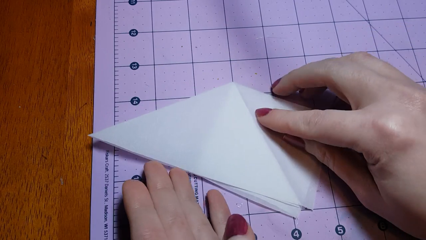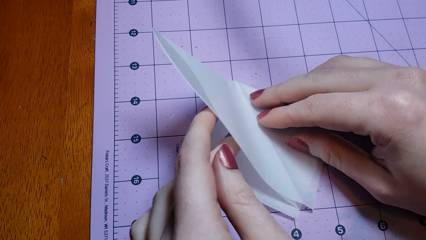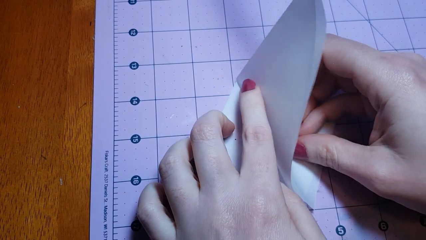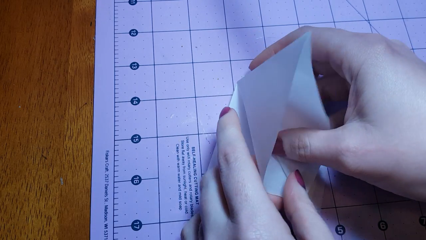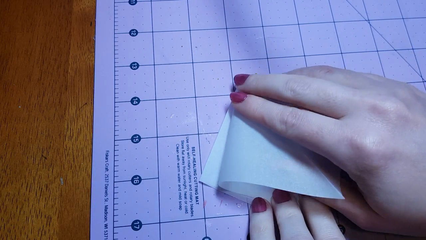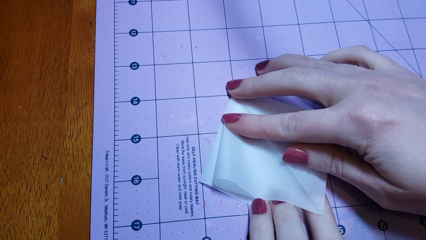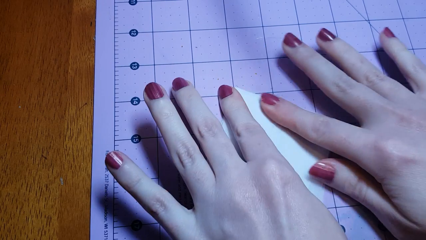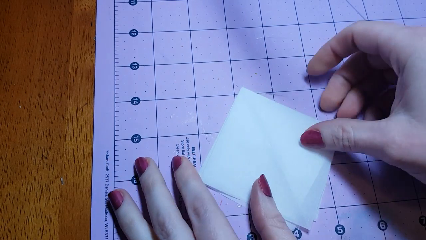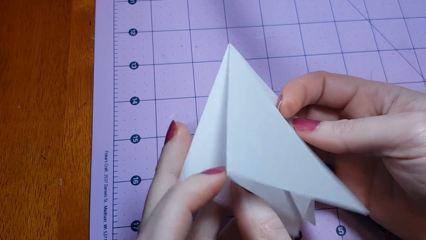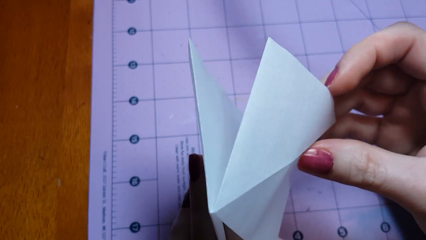Flip the whole piece over, and then we're going to lift this flap right here, and I'm going to make a square by squishing it down like so. So here's what we have so far, a square on top of a square pretty much.